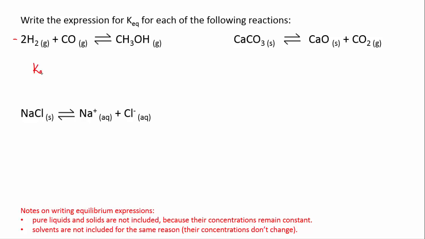So this is going to look like KEQ equals, our only product is methanol. So the concentration of methanol over the concentration of hydrogen times the concentration of carbon monoxide. And then you can see that hydrogen has a stoichiometric coefficient of 2, so we raise its concentration to the power of 2, it's squared. And the others have stoichiometric coefficients of 1, so they stay the same. So that is the equilibrium expression for that particular reaction.